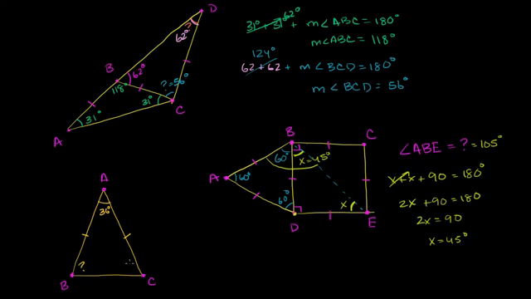And now we have this last problem over here. This one looks a little bit simpler. I have an isosceles triangle. This leg is equal to that leg. This is the vertex angle. I have to figure out B. And the trick here is like, wait, how do I figure out one side of a triangle if I only know one other side? Don't I need to know two other sides? And we'll do it the exact same way we just did that second part of that problem.